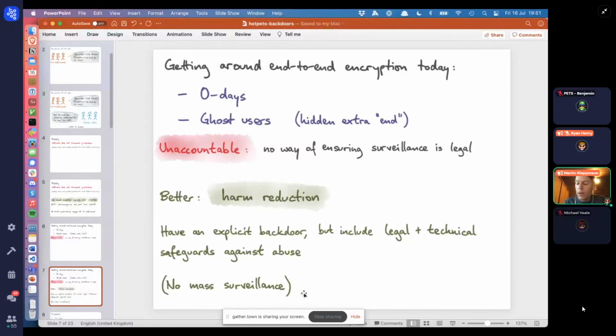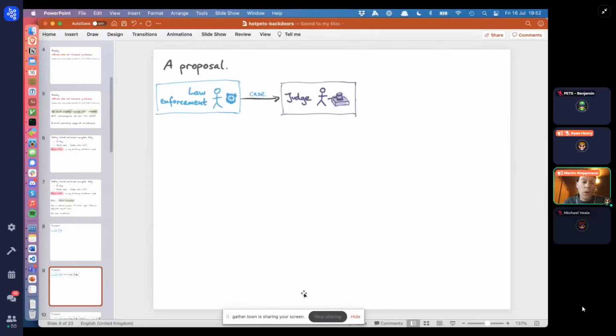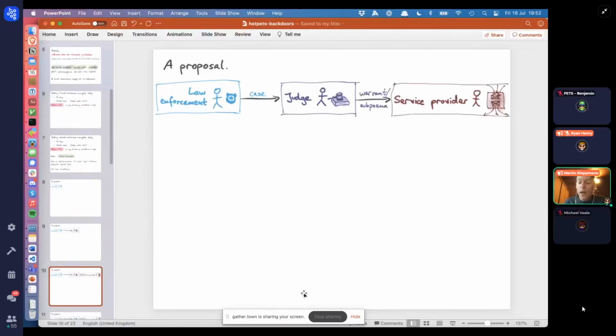It's quite simple. I think it's fairly straightforward, although I haven't actually seen it proposed anywhere before. It's entirely possible, though, that I've missed somebody else's previous proposal. So we start with a law enforcement agency who go through the usual legal process. They have some case where they want to investigate a subject. They go to a judge or suitable authority, and they get a warrant or a subpoena or something along those lines, which gives them the authority to request some plain text of some encrypted communications. With that, they go to the service provider. So this would be Facebook in the case of WhatsApp. And now here comes the proposal.